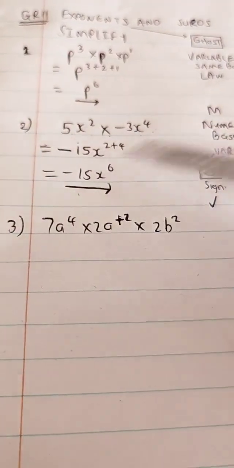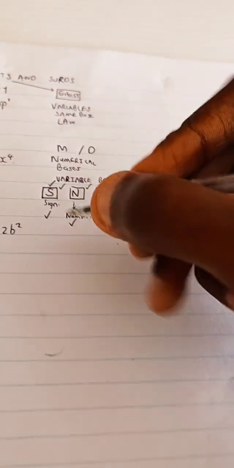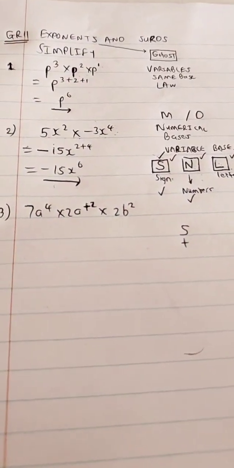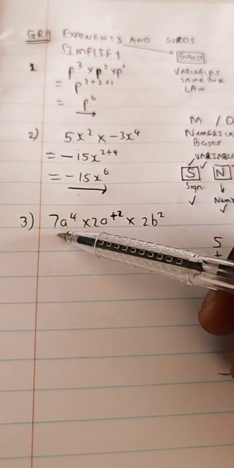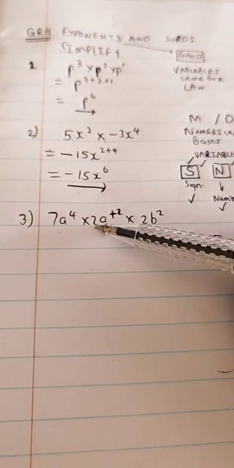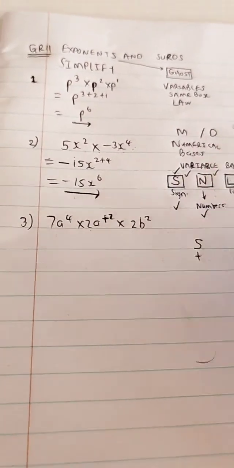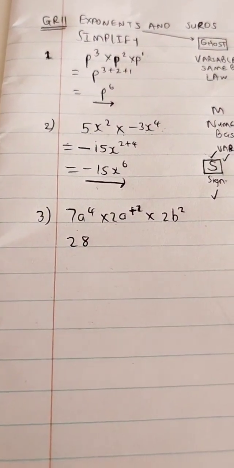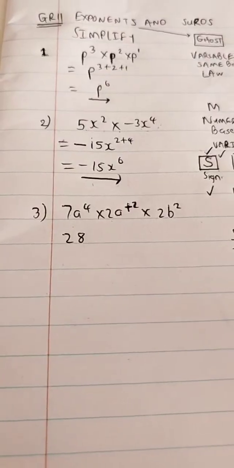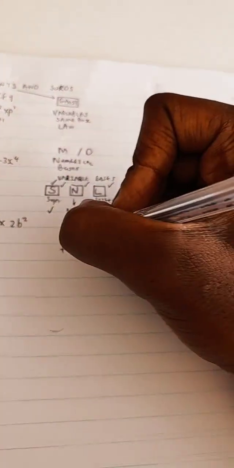So then what do we do? We multiply. Okay, firstly, the sign. 7 is positive, 2 is positive, 2 is positive. What's a positive times a positive times a positive? If we are considering the multiplication of the sign, then of course we know that is a positive answer. Numbers. 7 times 2, we know that is 14. 14 times 2, yes, Ms. Zim, it is 28. So for your numerical base, you are 100% correct. The answer is 28. So our sign and our number gives us positive 28.